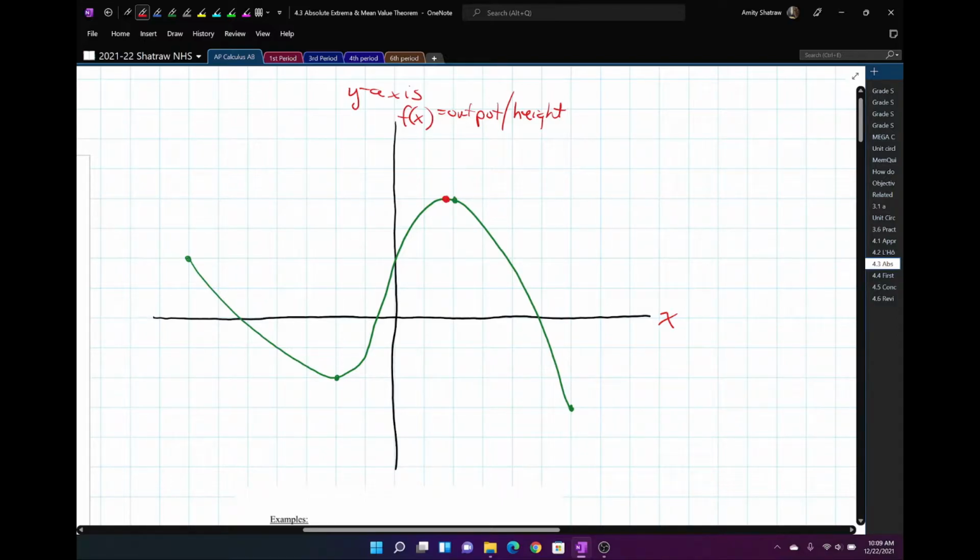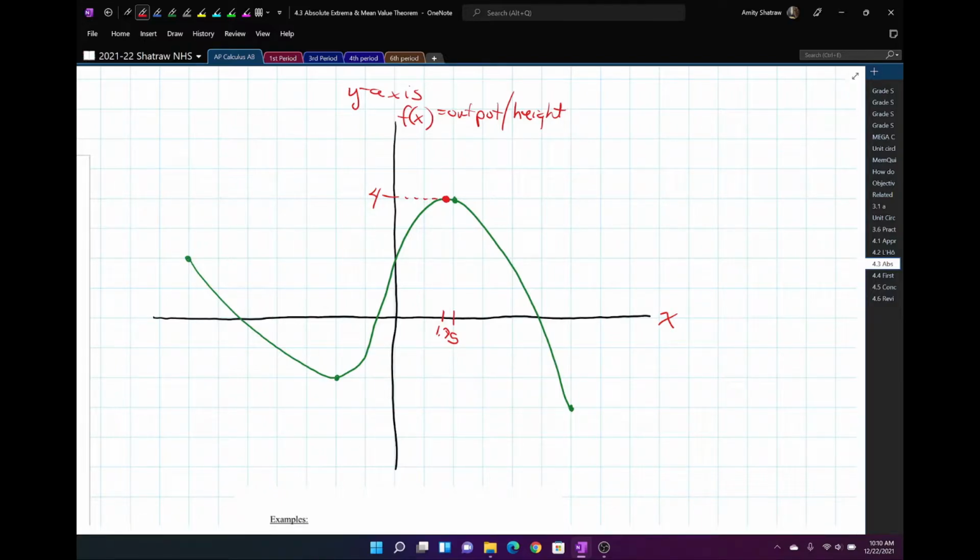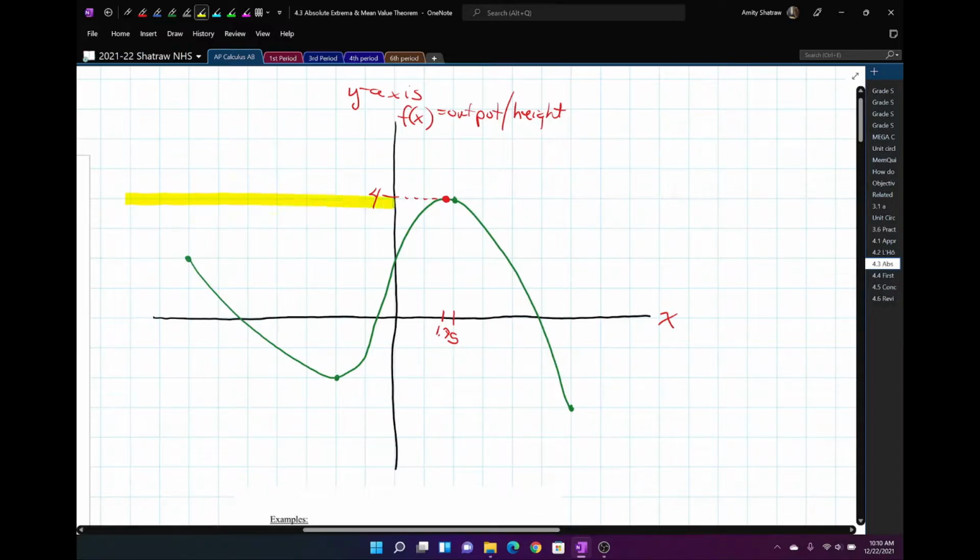Is it right there? I meant for it to be on the exact intersection there at 2, 4, but it's maybe more like 1.75 on the x-axis. But don't worry so much about the x value. What I specifically wanted to do was trace that height back and say, okay, a height of 4, that's the highest height that I can see. Is there any other height that's as high as 4? No, I don't see anything else on my graph at a height of 4. The green line doesn't hit that 4 anywhere else. Well, 4 is going to be called my absolute maximum.